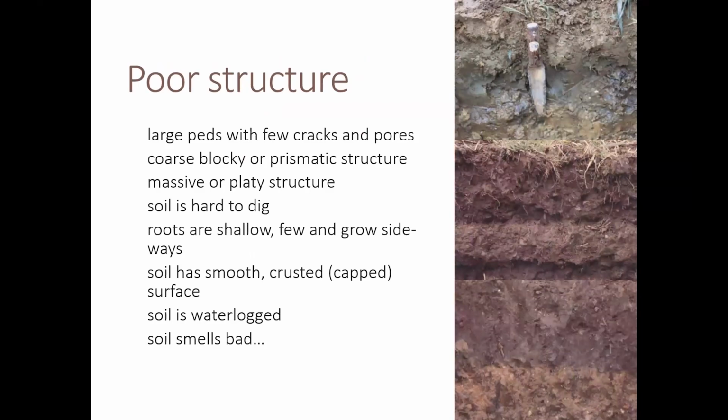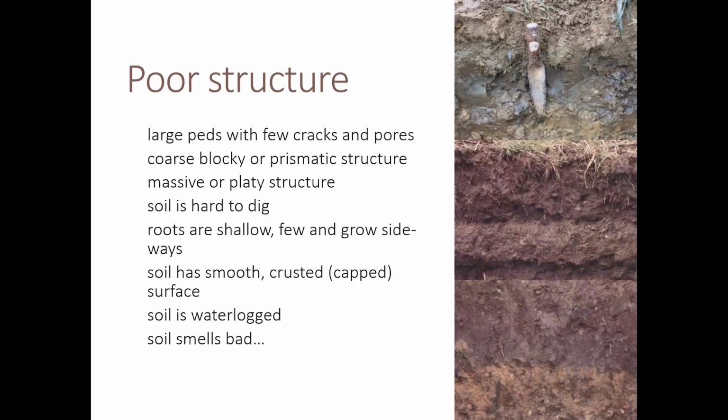Poor structure, oh dear, well, there are three pictures of some pretty badly structured soils. So that one at the top right, there's a plough pan there, which is very, very heavy, and the water's just sitting on it. It's blue, which means bluish grey, which means the soil's anaerobic. It smelt very strongly of sulphur and rotten egg. Not a healthy soil. It's very compact. It's been over-cultivated and it's had too much livestock on it.